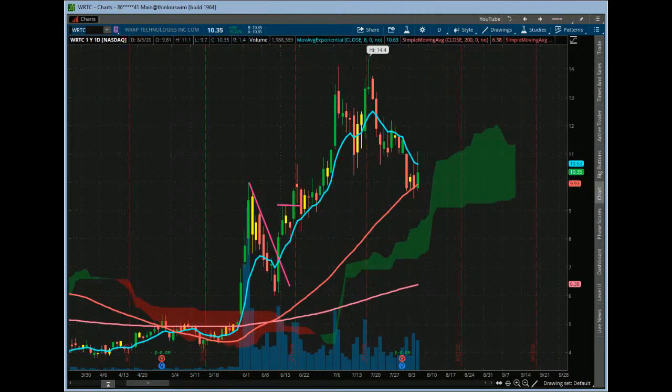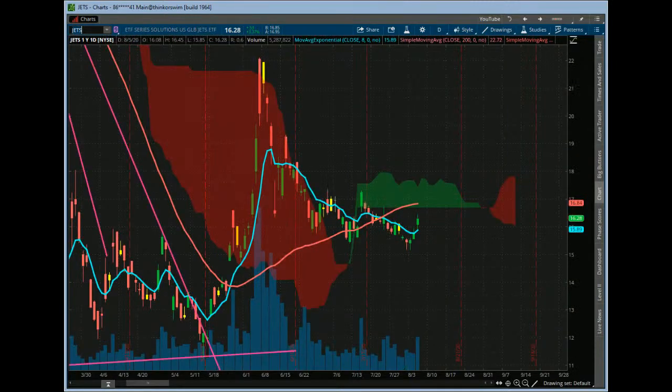WRTC, let's take a look. Hope you're doing well. Upper shadow there off the ADMA. Yeah, Wrap Technology again. That got a boost off of the riots as well. So see how it holds right here again. Just pulling back a little bit after earnings, but overall they're getting a lot more contracts and stuff like that. So see if that ends up continuing to keep it going. Right, it's tough. Penny stocks are tough because they're penny stocks for a reason. But it did give a nice breakout from $5 a couple months ago. So good stuff there.